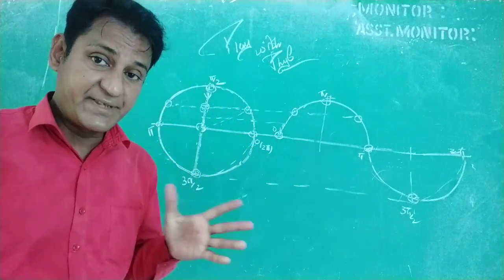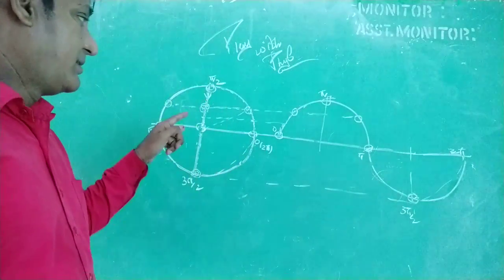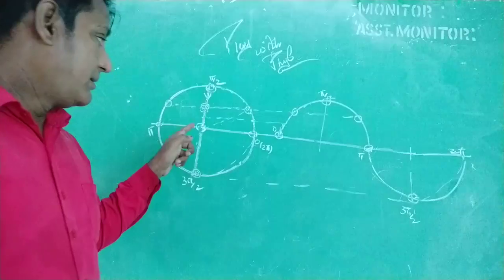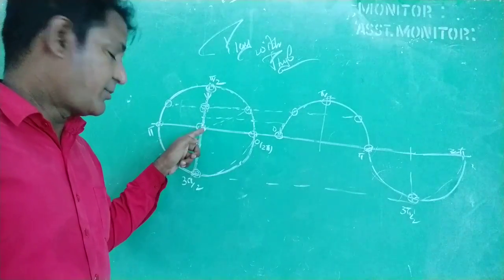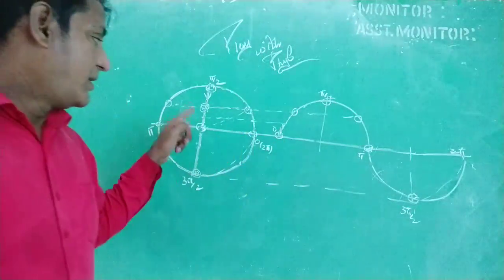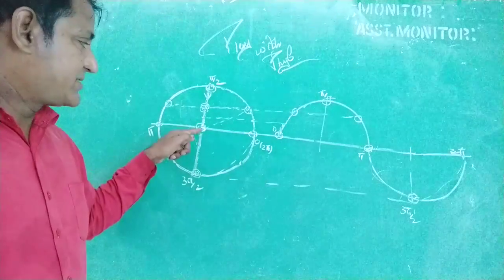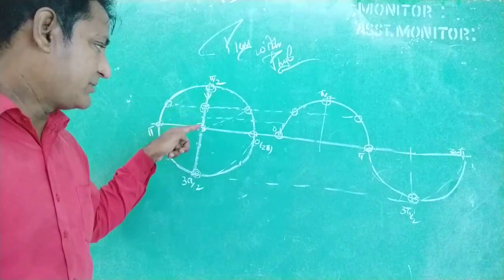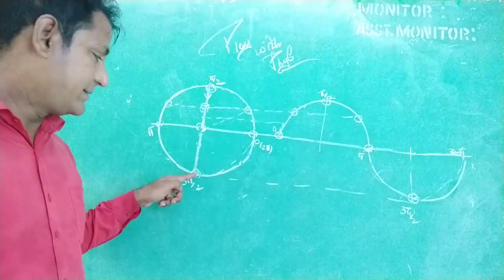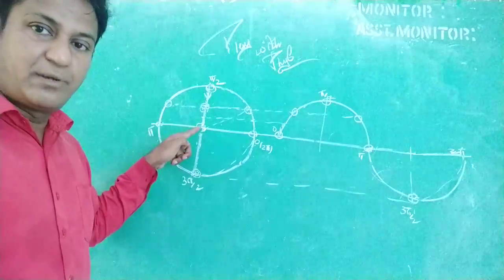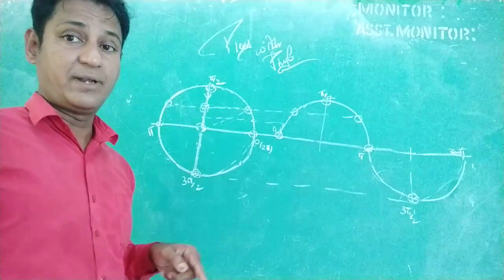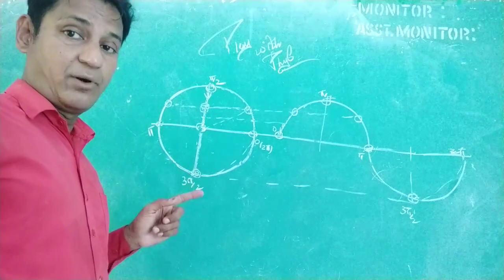So as we have already seen in the diagram, consider a circle, a wave. A particle is kept at the center point O here, and a particle is here, one particle is here. When the particle travels from this point to the maximum height and then comes back to the mean position, then crosses the mean position and comes to the maximum point here and then comes back to the original position, then it completes one full vibration. So this is what we call one full cycle of vibration.